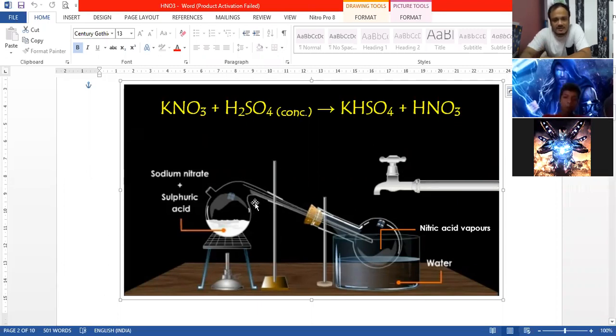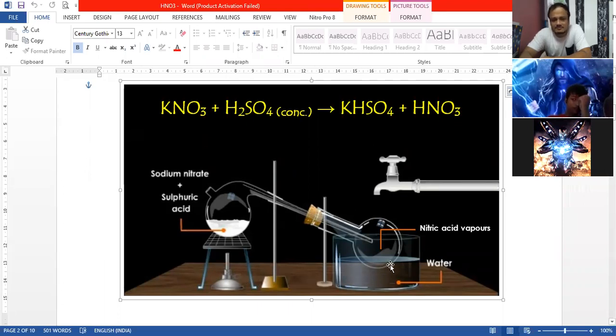So we have a flask. This flask is called a retort flask. Retort flasks are those which are used to heat at very high temperature. The retort flask has a very long snout, which is extended and put inside a round bottom flask, the normal one which we had used for the preparation of HCl and NH3. And this round bottom flask over here is called a receiving flask. It is called a receiving flask because we are receiving our product in that flask.